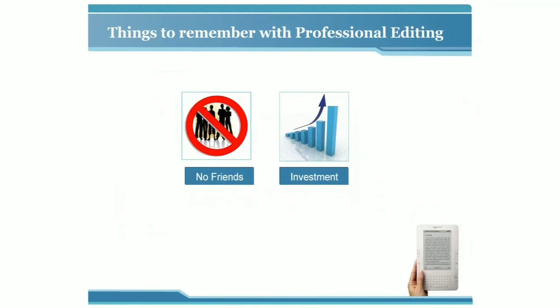Of course, there is a fine line between hiring a professional and asking your friend to do the editing for you. Friends tend to lack the critique needed for editing an ebook. They may have the best intentions at heart, but the best does not always come out of this. They often lack the ability to make sure that the message of your work is delivered.